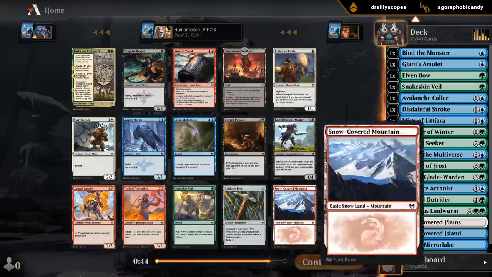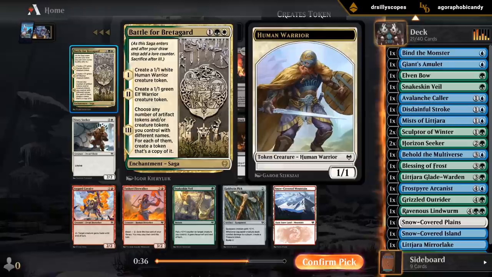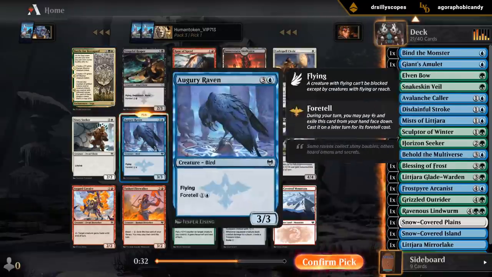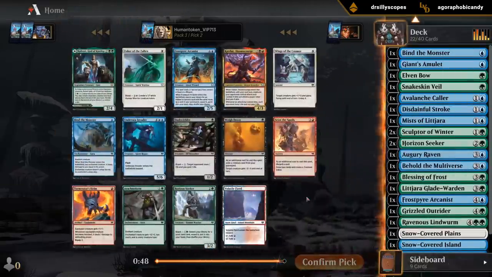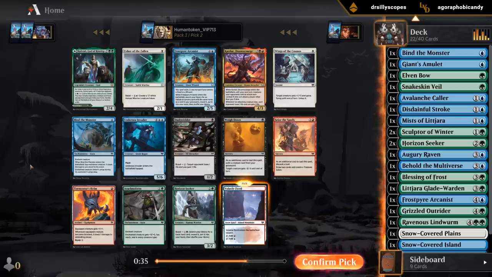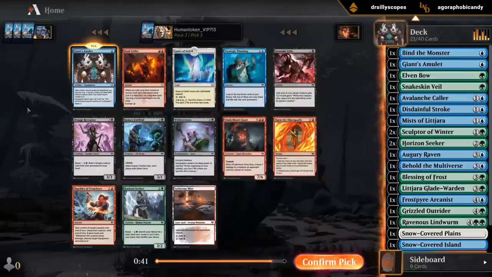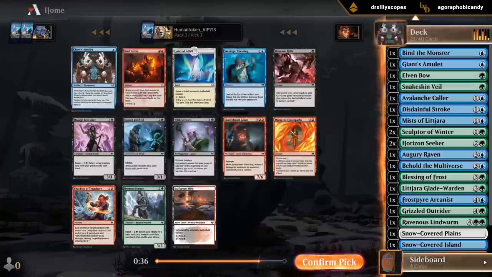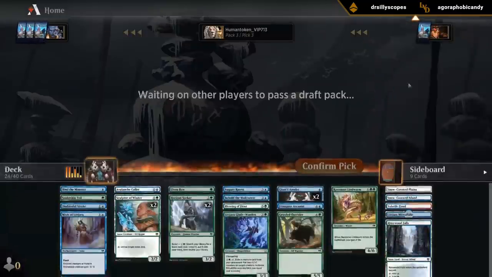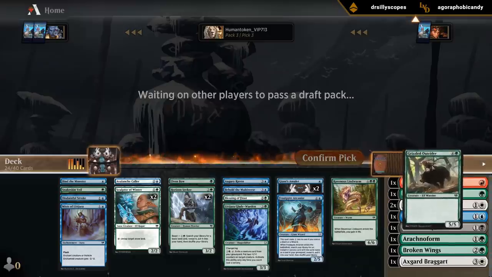Alright, probably looking at Augury Raven. Don't really want Mountain. Battle on the splash seems questionable. Alright, I'll take a Fjord over a rare that's not great. Another Bind. Seem to be opening a lot of Arcanists. Take another Amulet. So our late game has a lot of these equipments with Elven Bow double Amulet. Probably not going to play Outrider. Or Arcanist.